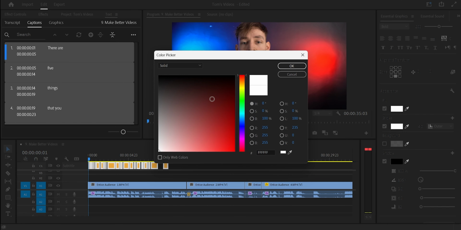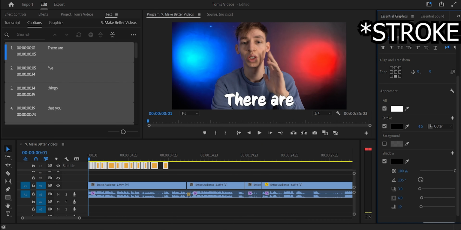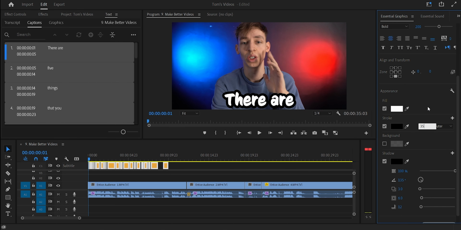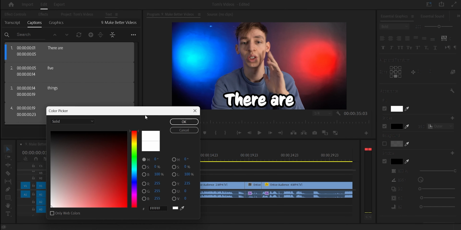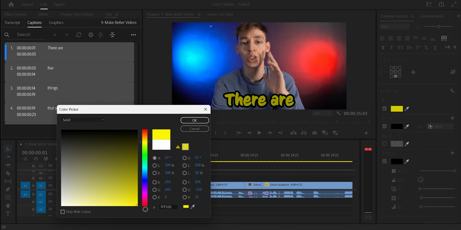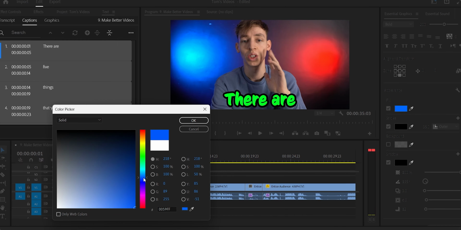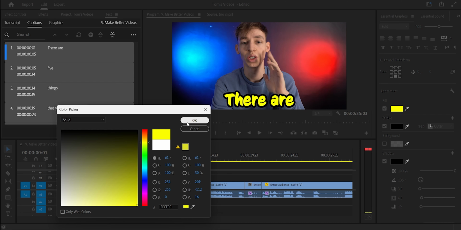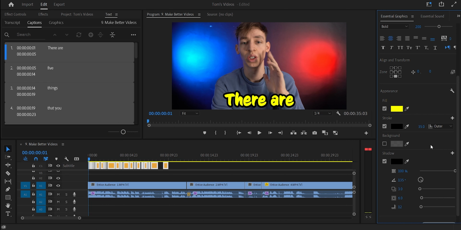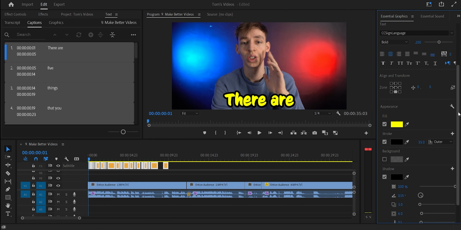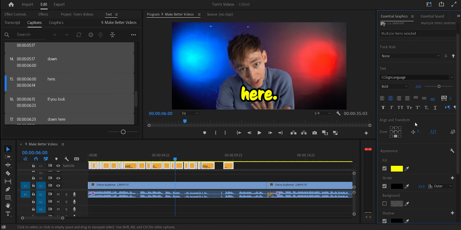So a lot of the times when people do this sort of stuff, they have a black font and they make the font rather large, so maybe 50 is a bit too big, 35? 35 is fine. And you can have the text color however you want. I might keep it white, or I might change it to yellow, or I might change it to blue. I'll do yellow. Yellow pops quite a bit. And you can mess around with these to whatever look you prefer. Whilst this is all highlighted as well, select this button and it makes it all capitals.